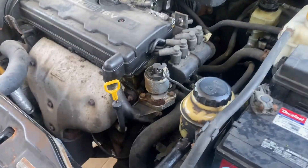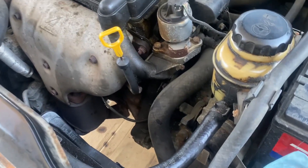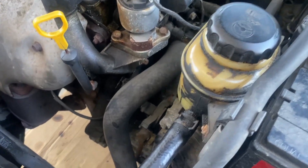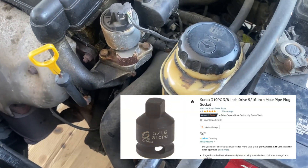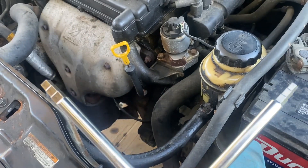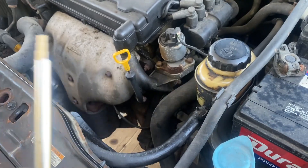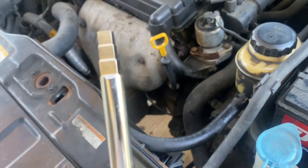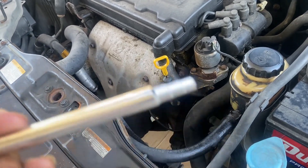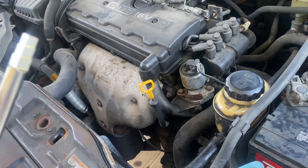We've been searching around trying to find the exact tool needed to open up the drain plug and fill plug to fill this transmission. It's a part you have to order from the dealership, which is a pain. I did see they have a socket online on Amazon. What we're going to try is this faucet seat tool — it's got a step on the end. The problem is the package doesn't tell you which one of these steps is actually 5/16, which is the size you need. So we're going to have to get a caliper, figure out which end is 5/16, grind down to that, and then use this to take out our fill plug.